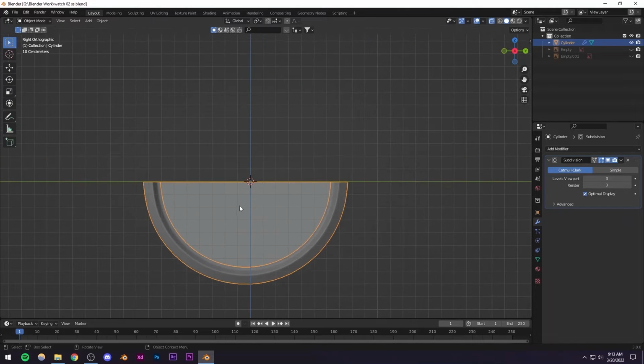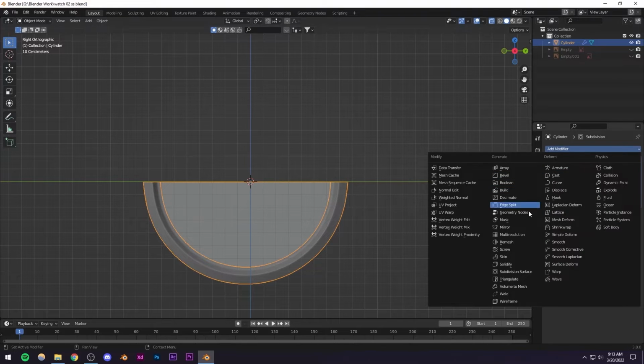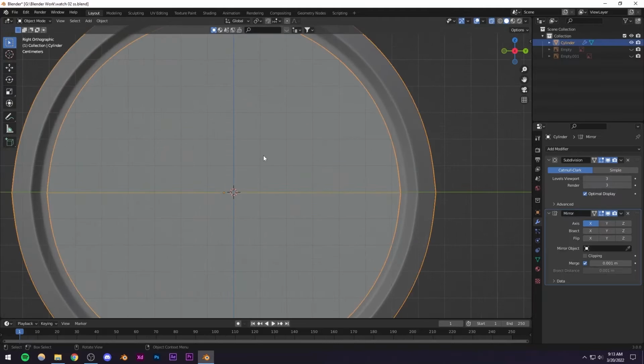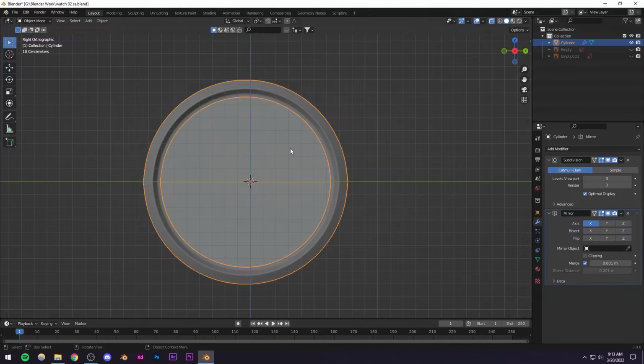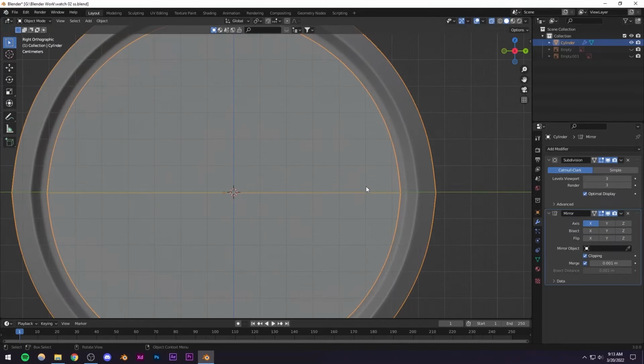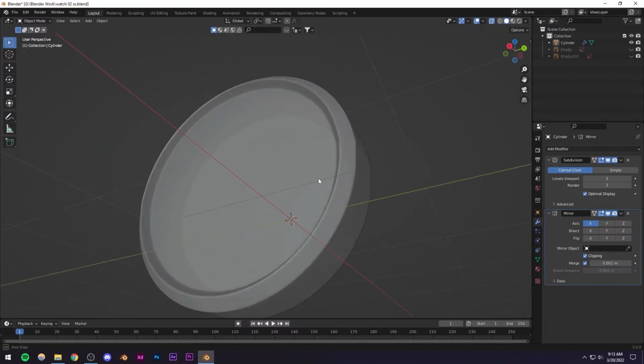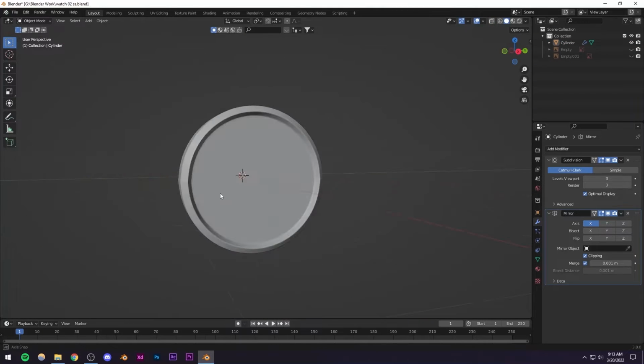Alright, so now with half of this cut out, what I'm going to do is add a modifier, which is going to be a mirror modifier, and I'm going to see immediately when I add it, it's just going to add it in the X-axis, and make sure that this clipping is turned on, because it's going to fix some issues which we're going to have later on. And apart from that, I think it looks pretty good, doesn't it? Yeah, you're going to see that it looks pretty good.